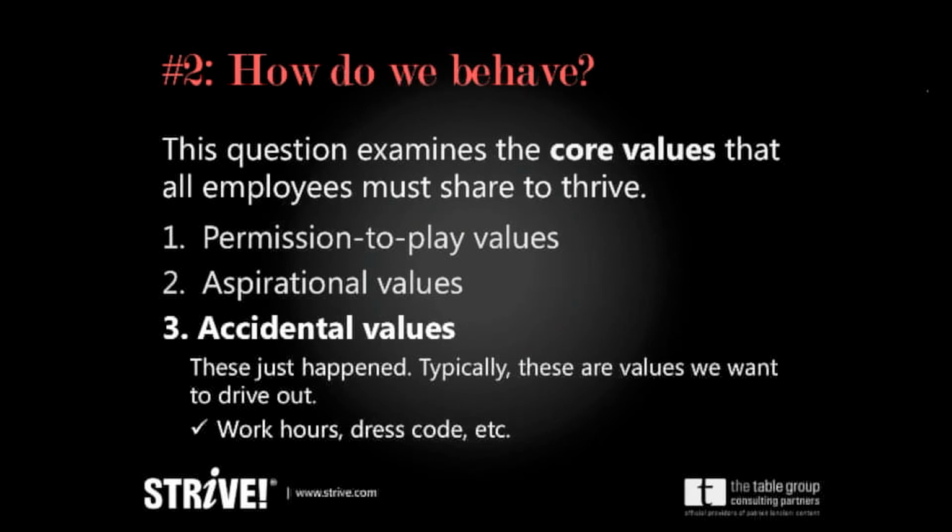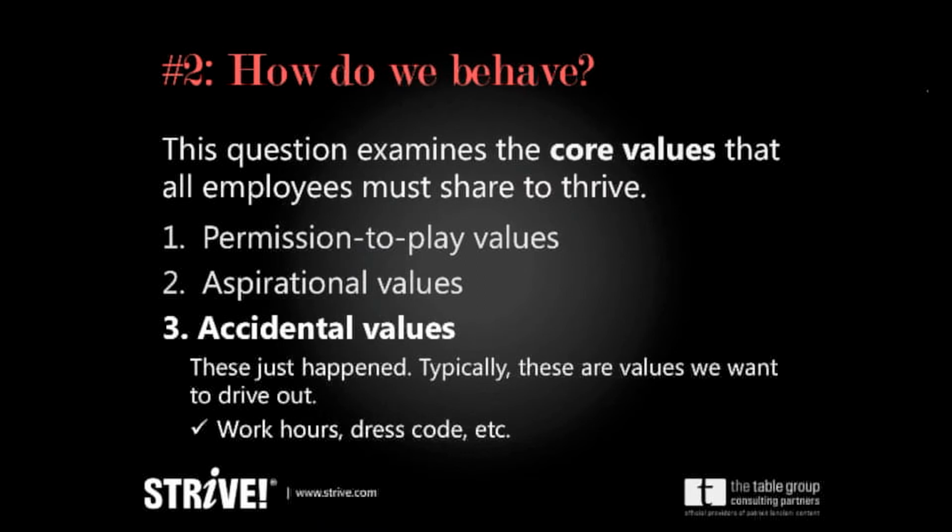Some would even say professionalism is another example, and how casual the dress may be, like people wearing shorts to work in a business workplace. It slowly crept in. Rightly or wrongly, it just accidentally got in there. The question the organization has to ask is, do I want to drive it out? Typically, accidental values are values that we want to drive out of the organization. So we need to clearly articulate that and then do what we need to do to drive that accidental value out, because it's an accident that has come into our organization.